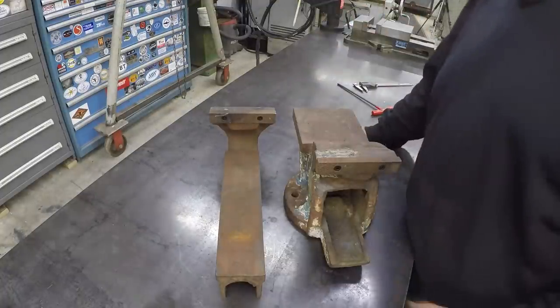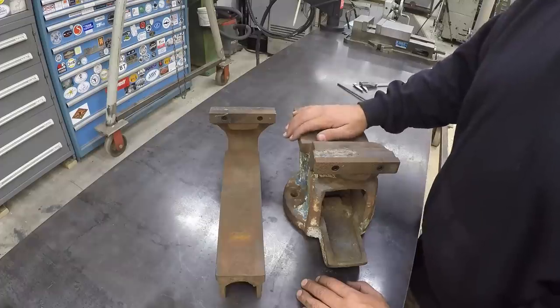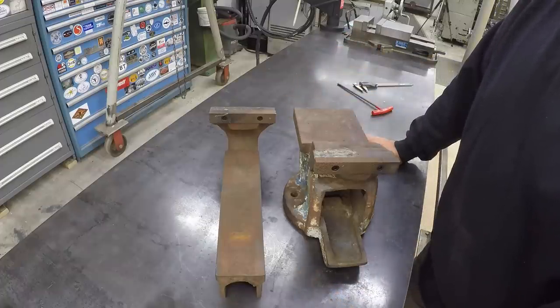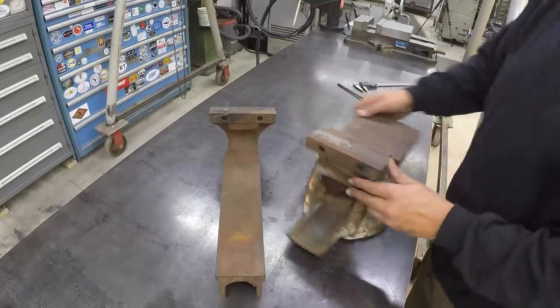All right, well, this one is done. I'm not gonna do any more cleanup or anything on it. That's Dennis's job on this one. This would be a great job for if you had like a tank with Evapo-Rust to just drop this thing in there and soak it. You know, get all up inside there and clean it up real good.